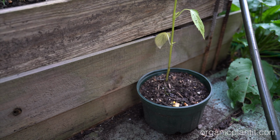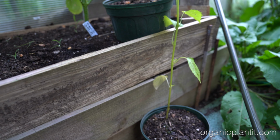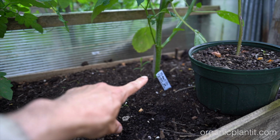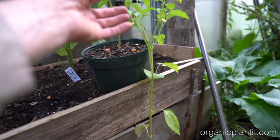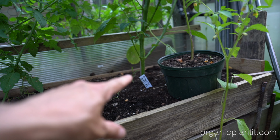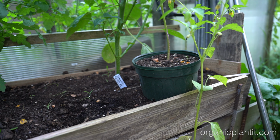Now, this container plant, which is about 2.5 feet, is the same as this plant that's in the ground, which is about 5 feet tall. They were started at the same time. They were all in the same container, except I planted this one in the ground about a month ago, and it's 1,000,000 times better.